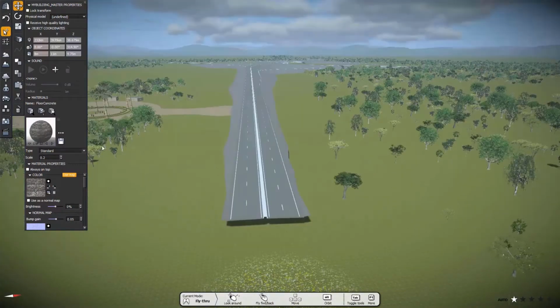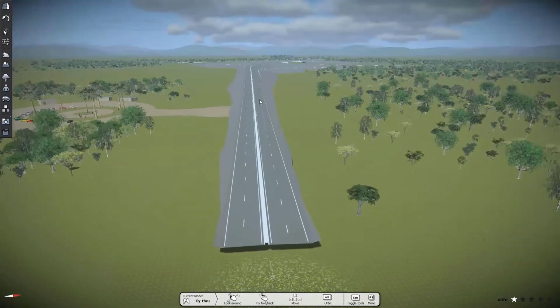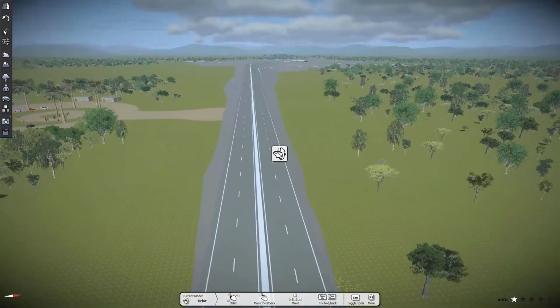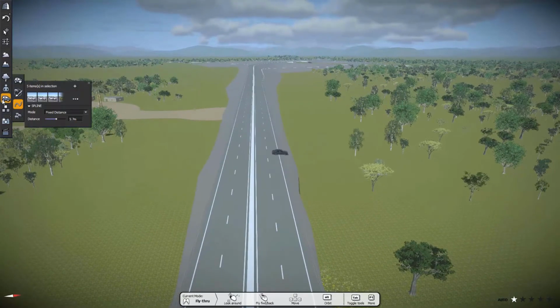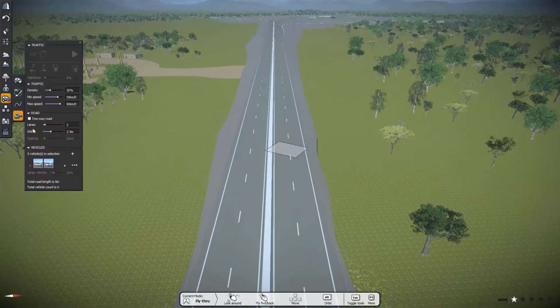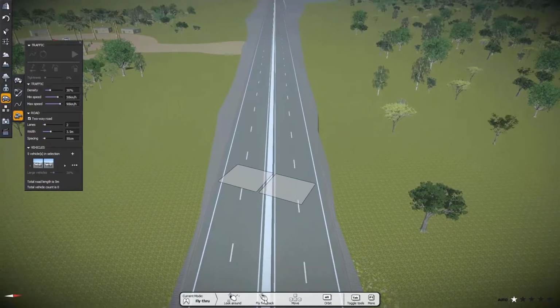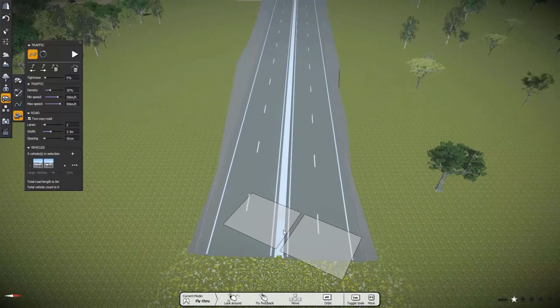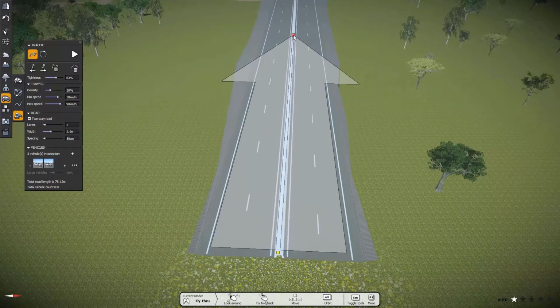Okay, so now I am just going to show you how we can use the vehicle simulation inside LumenRT. Just go to the vehicles and select this icon for the traffic simulation. Click on two-way road, give the path.